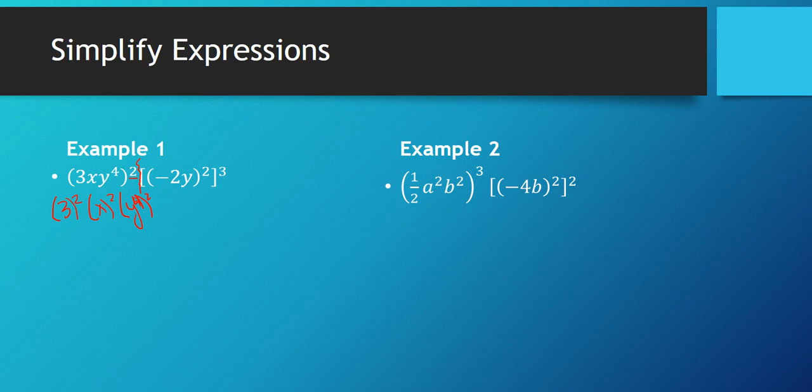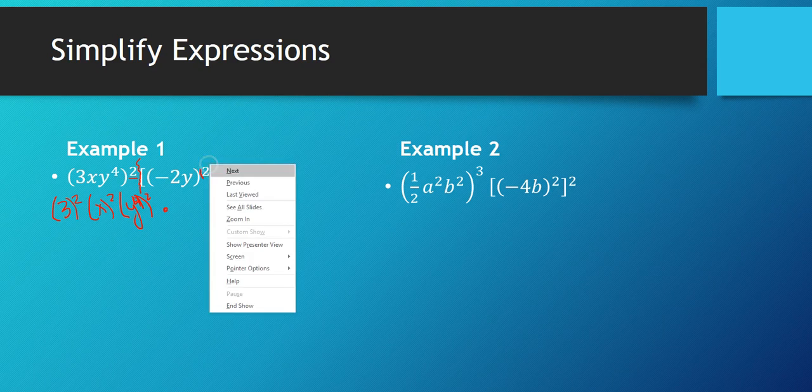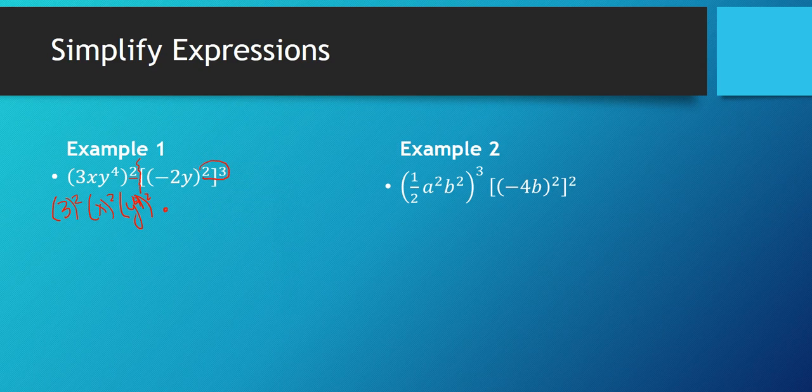This next one, we have negative 2y to the second and to the third. So I already have two exponents here. So to save myself a step, I know when I have an exponent and an exponent, I'm going to multiply it. So 2 times 3 is 6. So each term in this side is going to get the 6th exponent instead of doing 2 different steps. So negative 2 to the 6th and y to the 6th. So now we just have to simplify. 3 squared is 9, x squared, y, 4 times 2 is 8, times negative 2 to the 6th is 64. Again, that's a negative inside the parentheses, an even exponent, so it's going to be positive 64 y to the 6th.